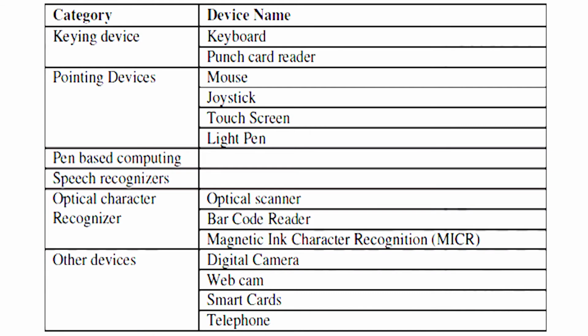processing activity, like different kinds of data communication from the outside world to the computer, or if you want to provide data to the computer for processing, how you can provide data with the help of those input devices. Some input-output devices you can note down are the keyboard, the punch card, the mouse, joysticks, touch screen, light pen. These are all used for different kinds of input or pointing.